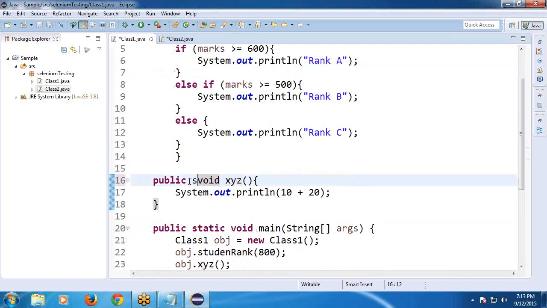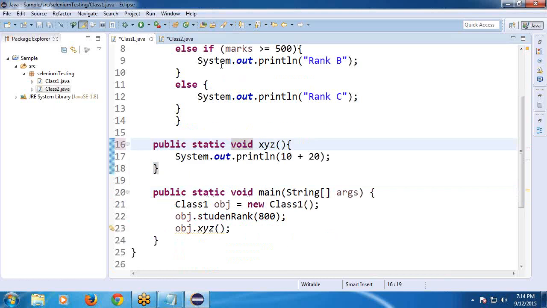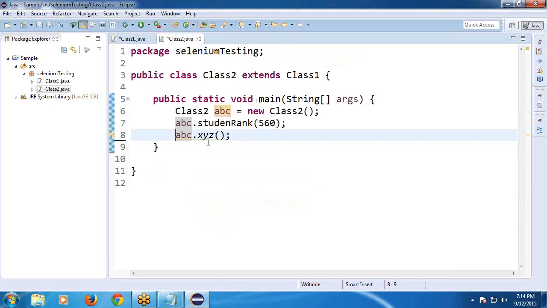For example, I am changing this one, static. Class 2, without object.